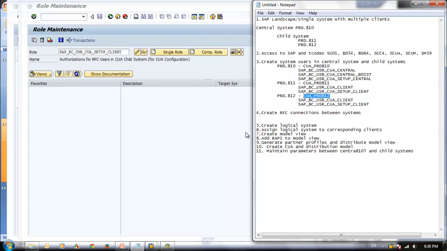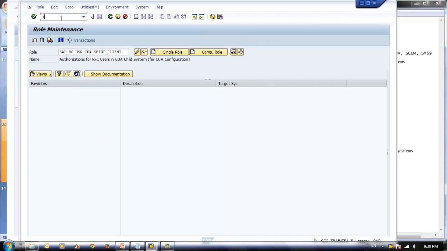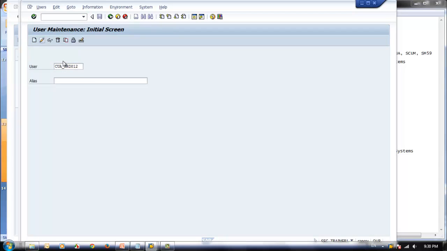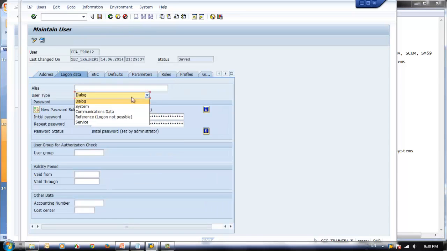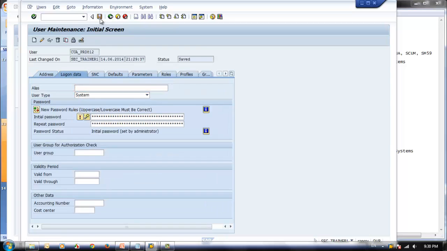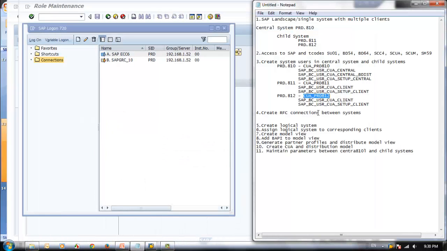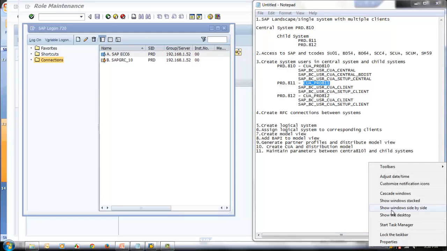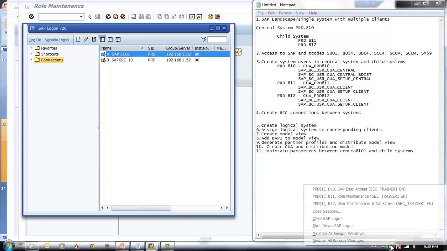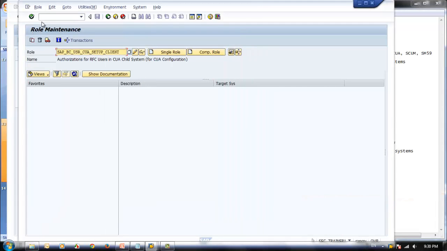We made a mistake there. We did not change this to a system user. So let's go back and change all these users to system users. Change logon data should be system user. Go to 811, /NSU01.